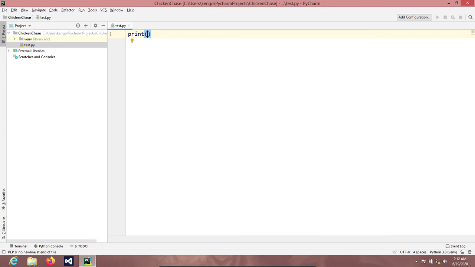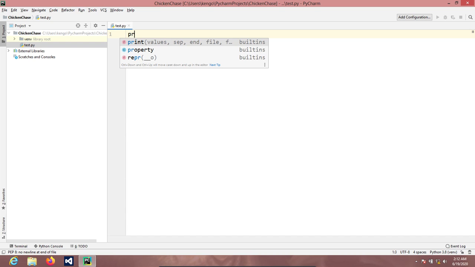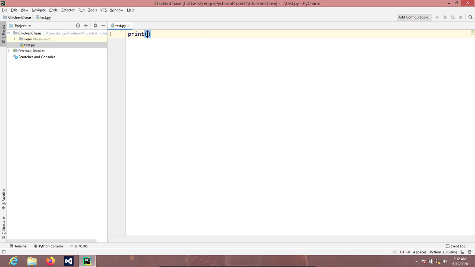Print. Now I want to show you something before I type this print. Look, while I'm typing print, it should pop up. As you can see, you see a pop up here. It already predicts what I'm typing, just like your phone while you're typing, it will be predicting what you want to type. So when you don't want to complete the typing, you can simply press the tab or enter key. I normally use tab. So when you press the tab key, it completes it for you automatically.